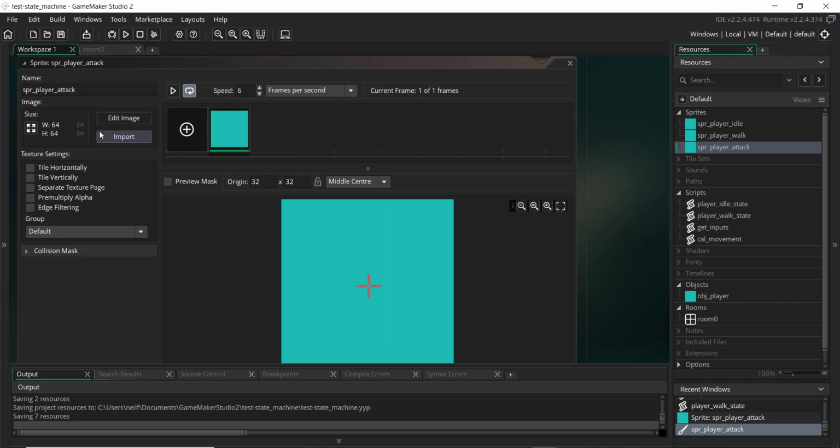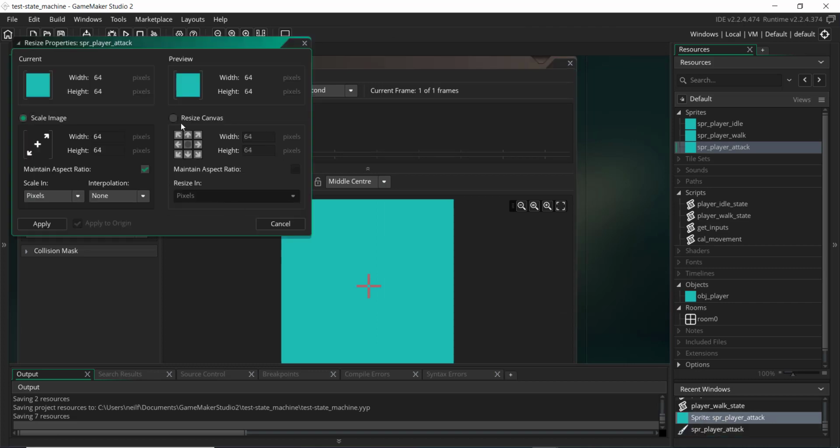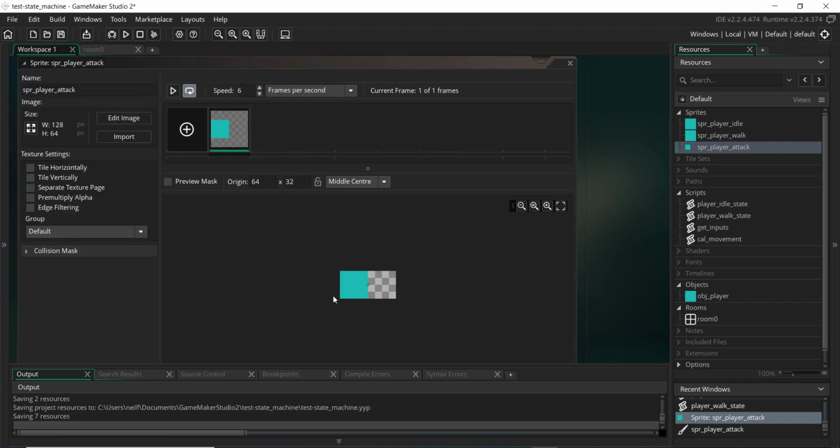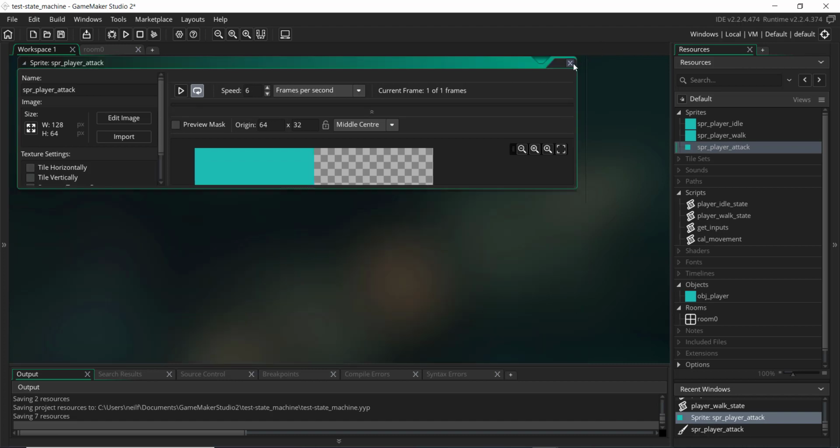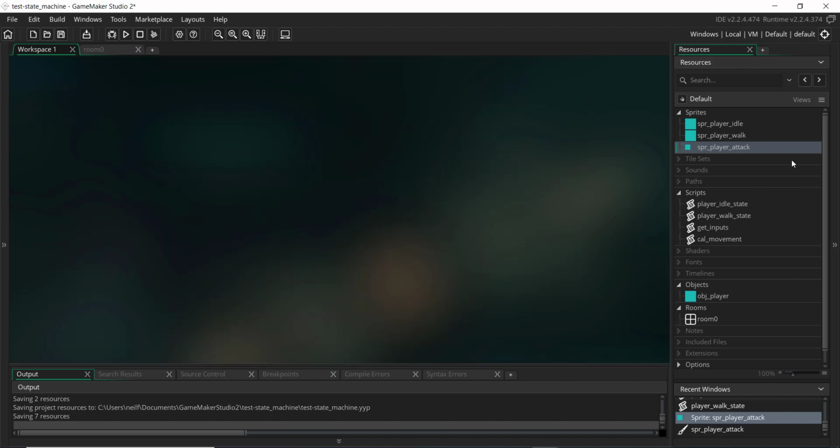So let's go back here. Let's resize this. We're going to resize it this way, so we want the right side to grow, and we just want the width to change. Let's change it to 128. This gives us some room to work with. But now notice that because we have this located in the middle center, it's going to make weird things happen. I'm going to let that weird thing happen so you can see it happen, and then I'll explain how to fix it and why it's fixing it.